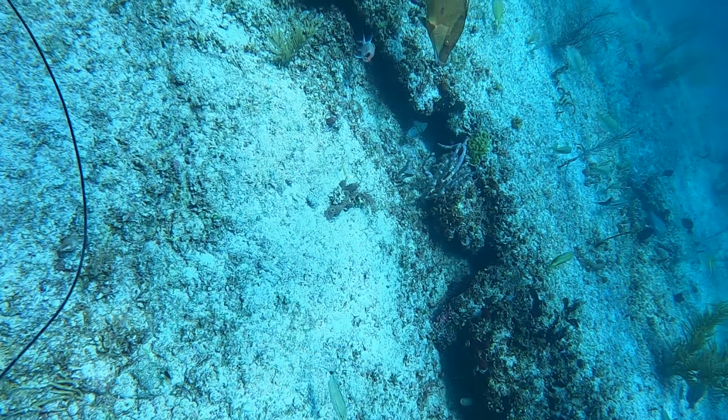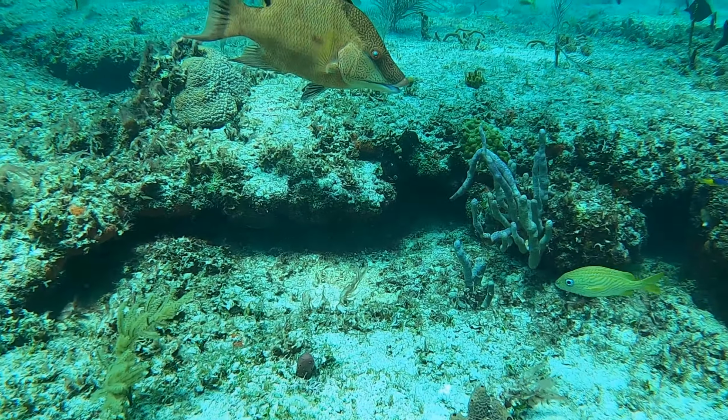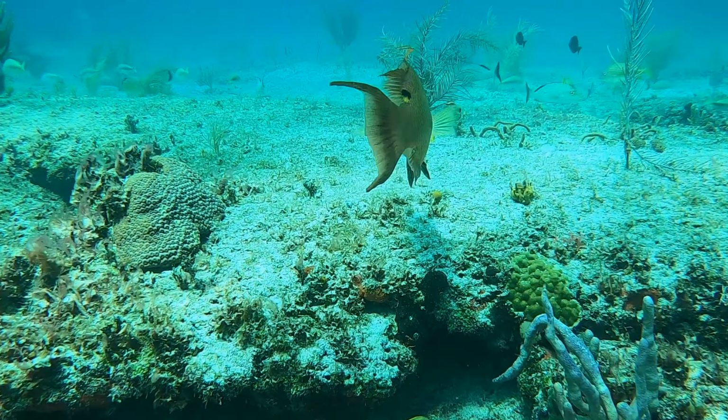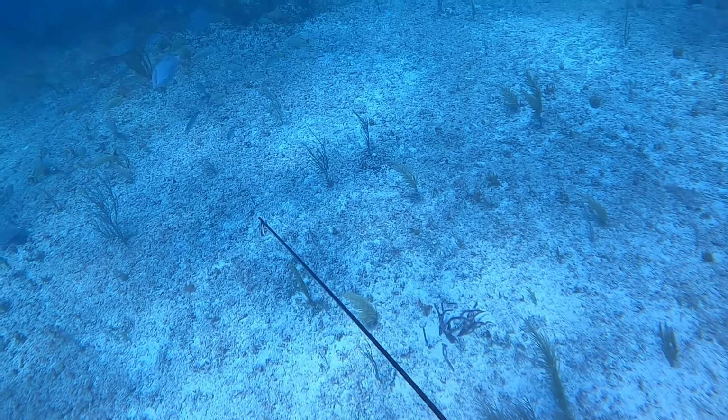Yeah. So we left that spot. We didn't really want to shoot it up too bad. We went to a shallower area which is known to have a ton of hogfish. And this is a hogfish. You can see me getting close to them. And we're being very selective today.